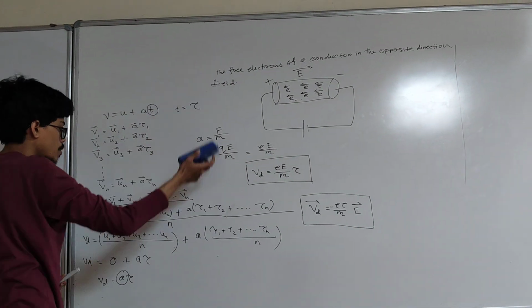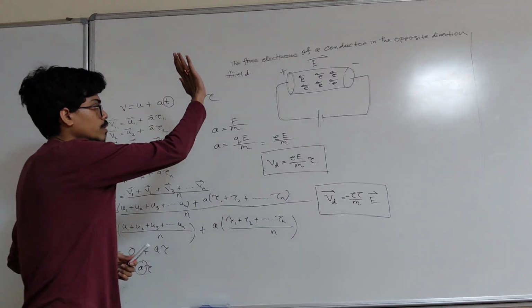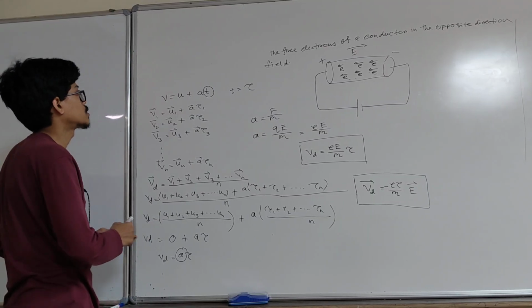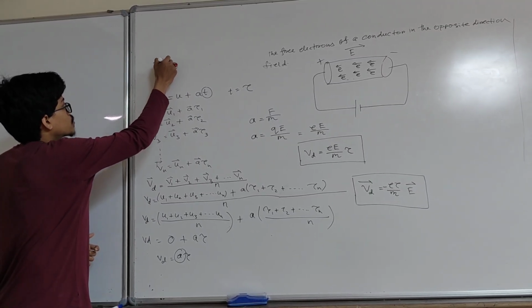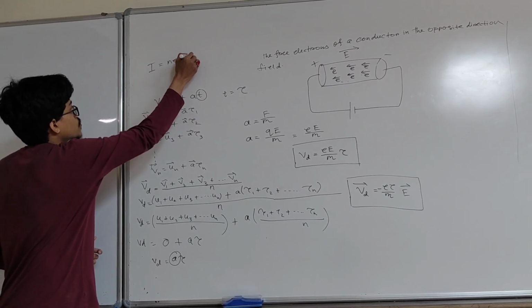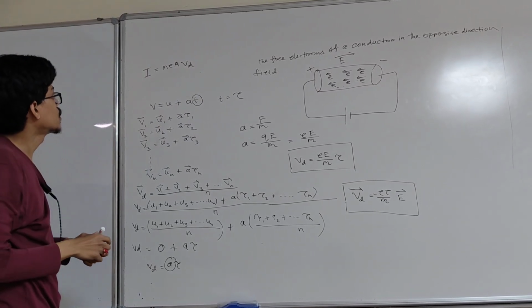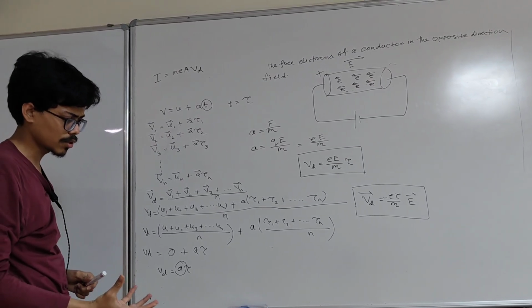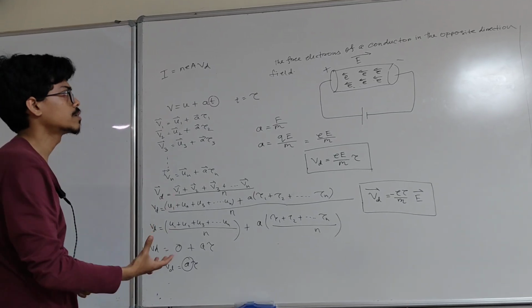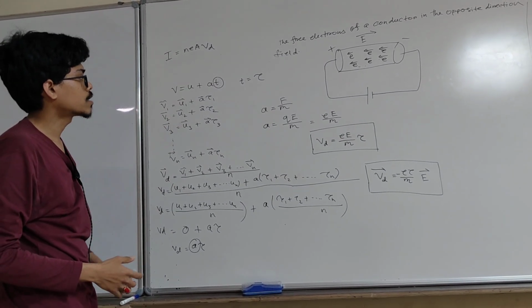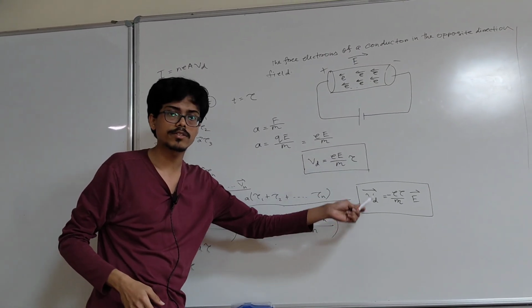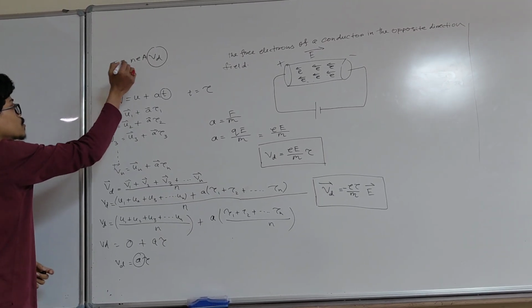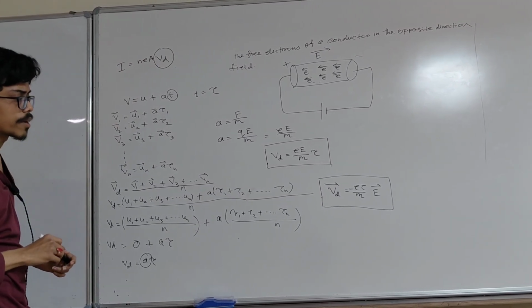Like, why do we require drift velocity? We know the amount of charge flow has an impact on the flow of current, or current electricity. So what is the relationship? The relationship is I equals nAeVd, where I is the flow of current, n is the number of electrons, e is the charge of the electron, A is the cross-sectional area used for the current propagation, and Vd is the drift velocity expression that we are achieving here. So if we get the drift velocity, we can calculate the value of I using the other known physical parameters.